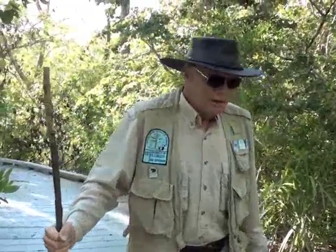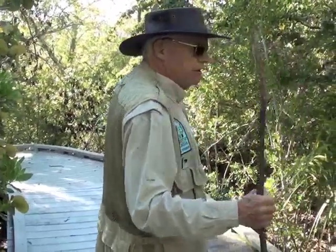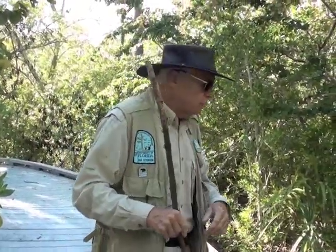As you can see, we're getting some elevation here. We're coming up from basically sea level and we're going to be going up on an ancient beach ridge. It's going to be about four or five feet higher than the current water table. I want to point something out here to you right now.